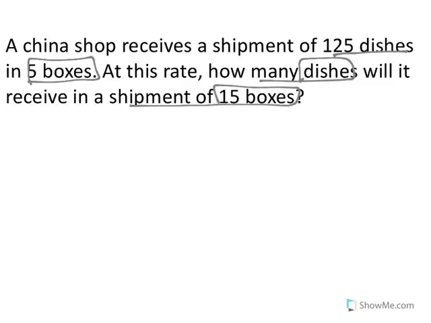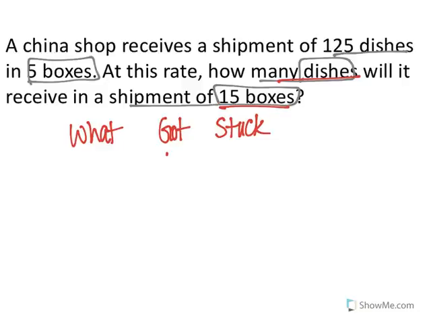Guys, please make sure you focus on the question. I'm going to read the question one more time. At this rate, how many dishes will it receive in a shipment of 15 boxes? So let's use our what got stuck method. According to the question, remember, focus on the question, what are we comparing? How many dishes will it receive in a shipment of 15 boxes? So I am comparing dishes to boxes.